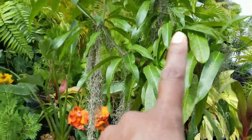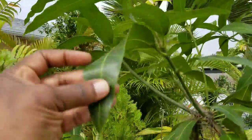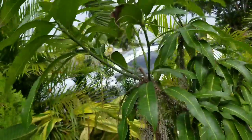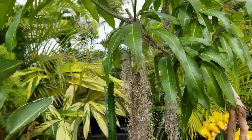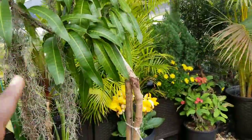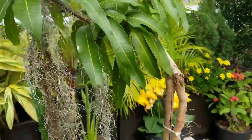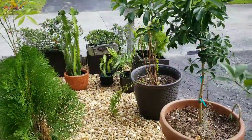I got a mango tree here. That was also repotted and placed on the northeast side for a little privacy. Here, I'm trying to layer the things in the garden so you can actually see what's going on. It seemed to be doing pretty good. Yeah, seems happy. And I have another mango tree that's going to go out into the garden.